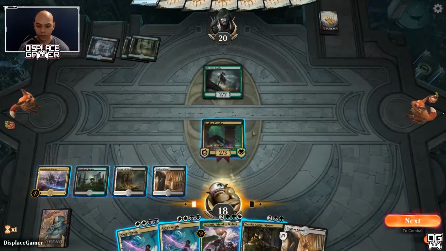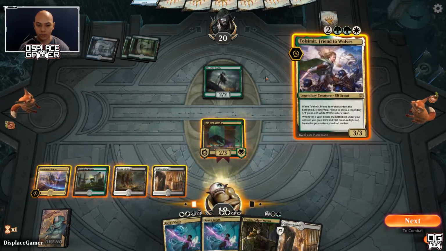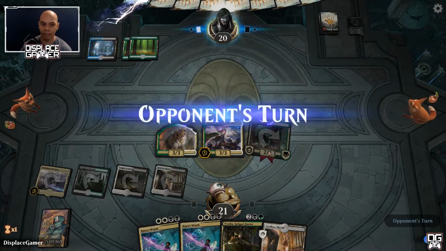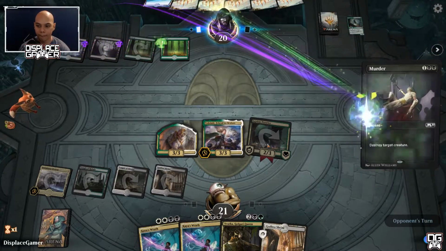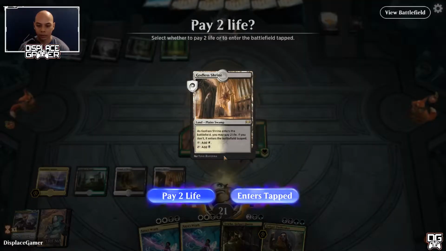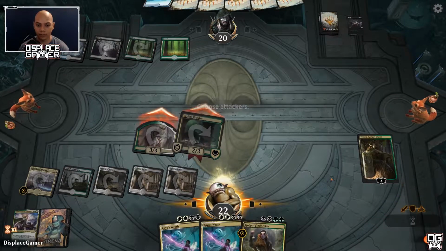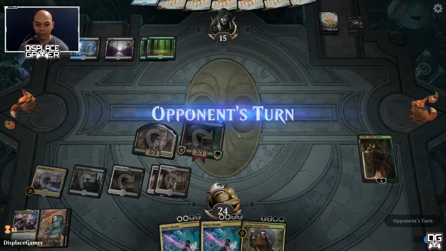Put out our Interstellar Beacon here. I think we actually do put out our Tolsimir early here, just to put some threat onto the field, so he can't just keep building out his land base and not really doing anything. I need to really put some pressure on him. Okay, he'll use that murder. Put that in tapped. And I guess we attack in. Don't really want to sacrifice anything, because I really need all the land I got right now.